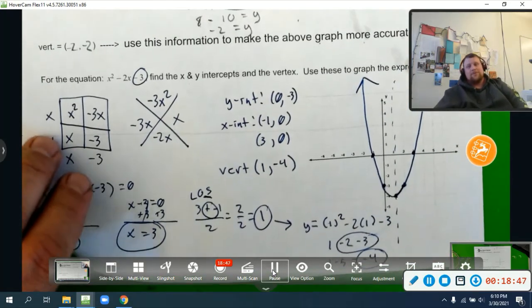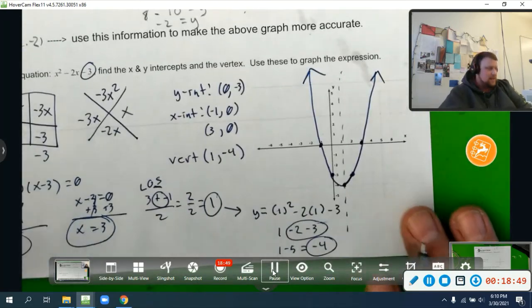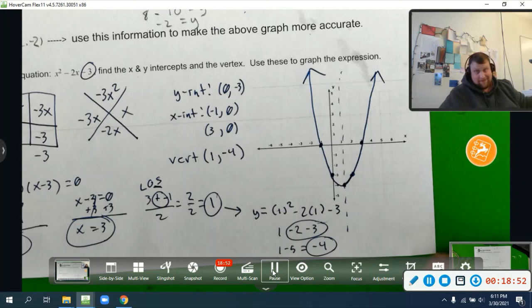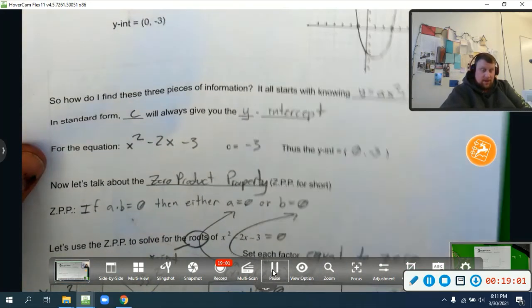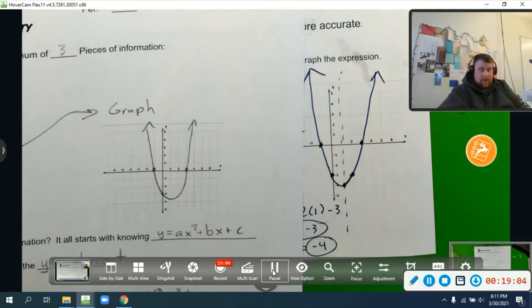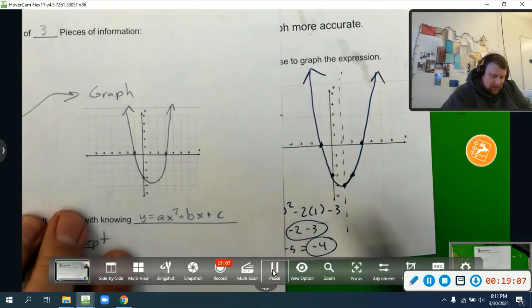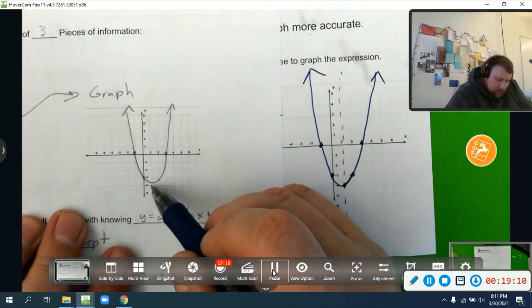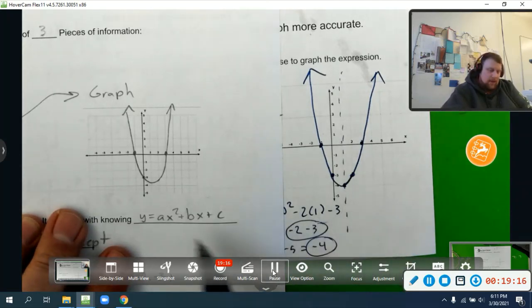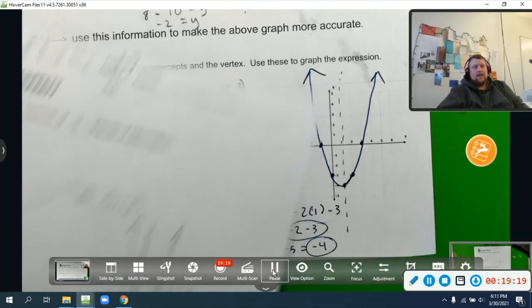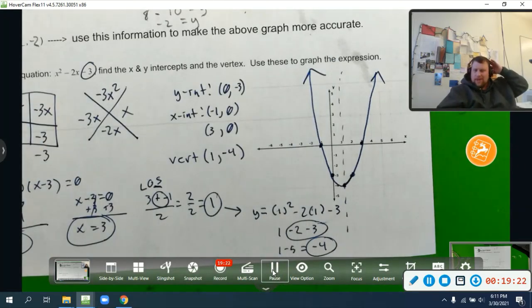And here's what's really cool. I don't know if you guys recognize this, but yesterday our lesson used this equation, x squared minus 2x minus 3. See if you don't remember, this was yesterday's. Here's the equation we used. Here's the graph we did. And let's see. It was supposed to go through 1, -4. Oh, I almost went there, but not quite. So this graph is definitely more accurate because we now know the vertex, right? So even though we can make a pretty decent graph with just the intercepts, adding in that vertex really, really hones it into a much more accurate graph.